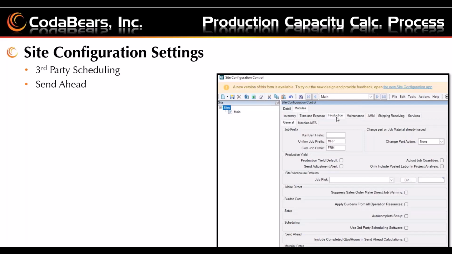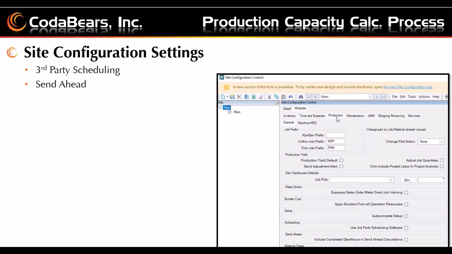Under the site configuration, there's also send-ahead scheduling, and this comes into play when I create a job. Say I have an operation 20 that needs to make 100 pieces. After the first 10 parts come out, can those move on to operation 30, or do I have to wait until all 100 pieces are done? If that job can send batches of parts, or parts based on hours or a percentage of the production, if those can move on to the next operation, the subsequent operations can start earlier in the schedule, allowing for a shorter time for the job to be in WIP.